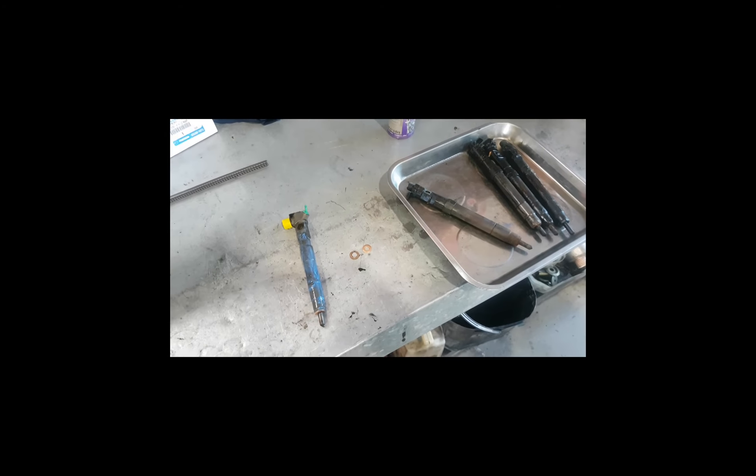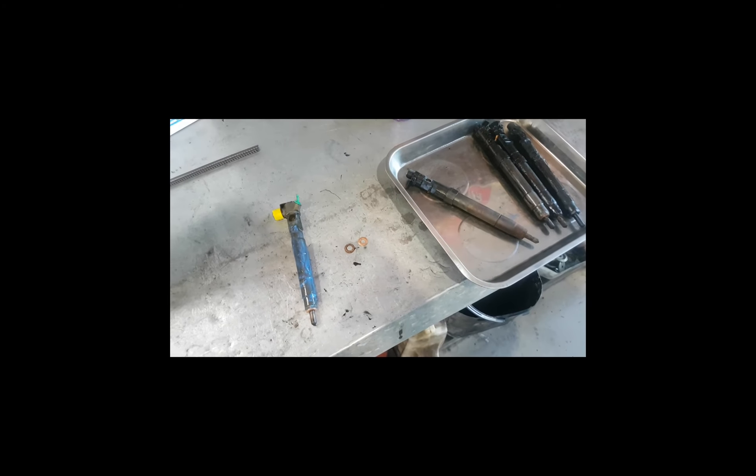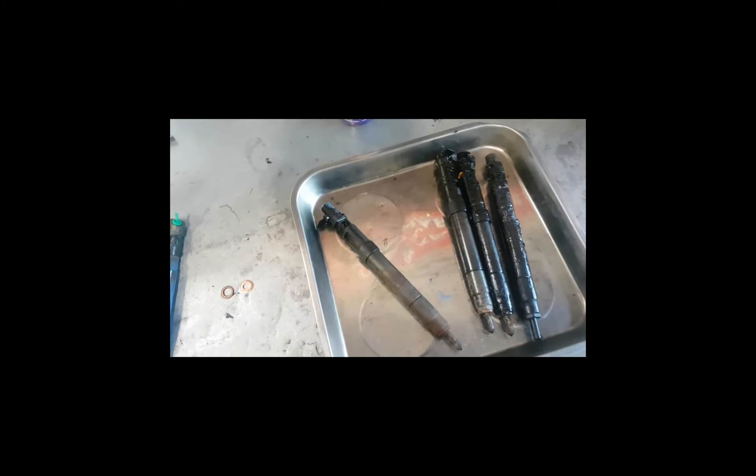So I've got them out, the injectors are still quite clean, got all the caps and everything on it. This is just some ceramic grease for when we put it back in, so it's going to stop it corroding in there. If we maintain this, we won't ever have to face the black death on the Sprinter, hopefully. Thank you.